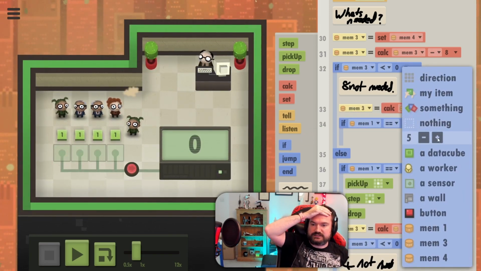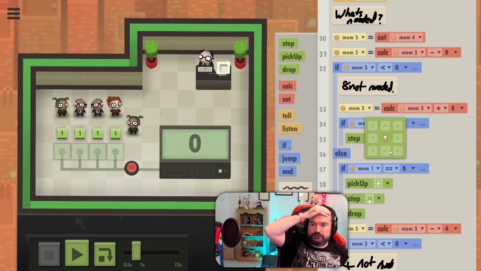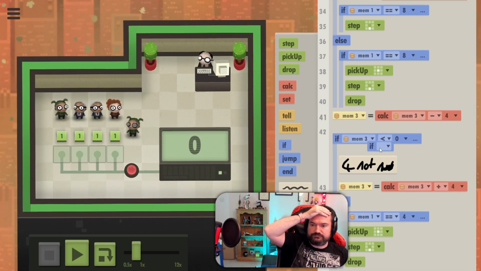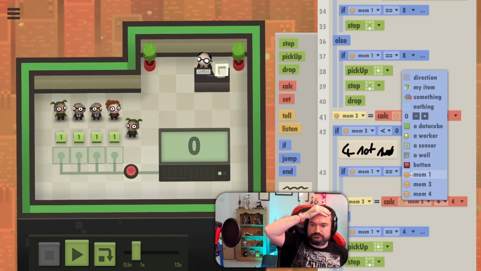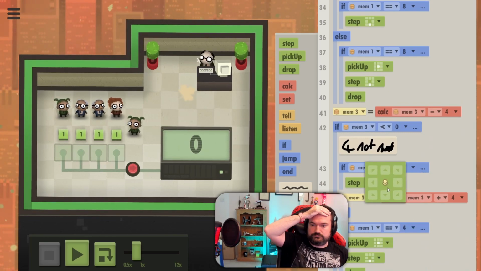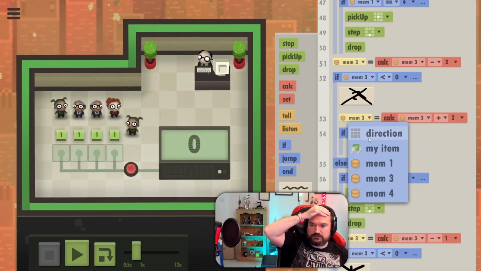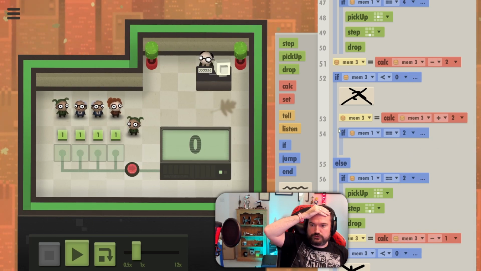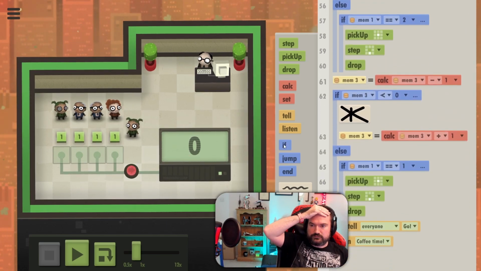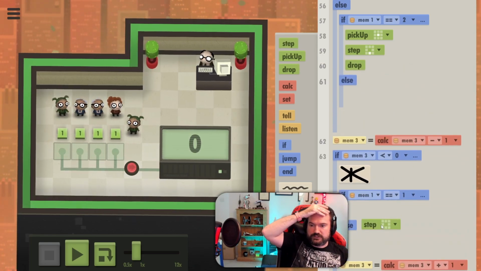It's dirty, but okay. If mem1 equals 8, take a step down. Purely for the reasons of just getting you all onto the same thing. If that equals 4, take a step down. Here. If that equals 2, take a step down. If this equals 1, step down.